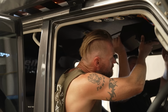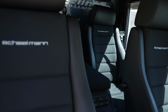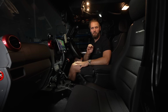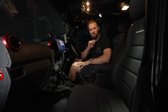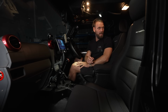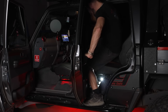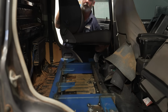So we got roof console, front console, rear console, and a four seat conversion using Schulman seats. These have heating, but I have not hooked up the heating. I live in Western Australia. I do not need heated seating, but these can be heated. They have seven adjustments in these seats. And we got the extra large Schulman seats in the front, and we've just got the large Schulman seats in the back. And it's a four seat conversion with an engineered and certified rear seat bracket.